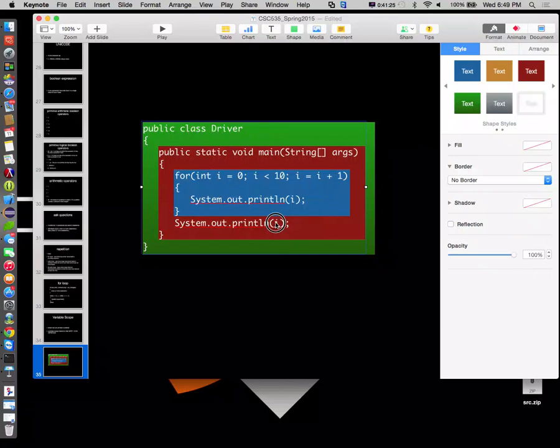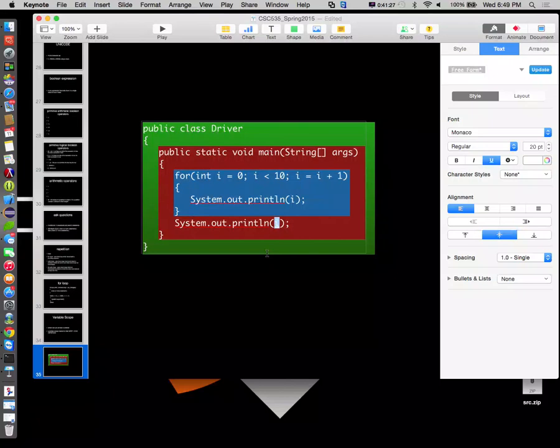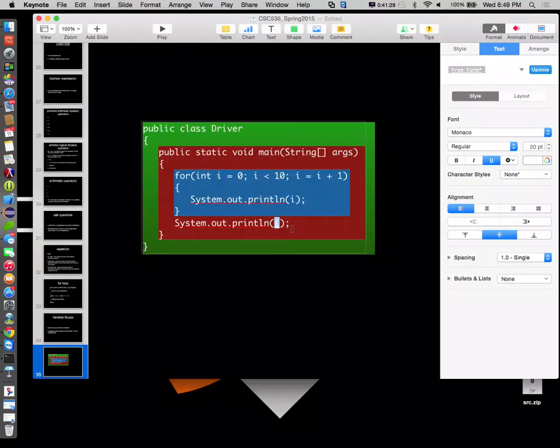Now, when I was here looking at I, trying to resolve the value of I, notice that my local environment is this red environment, not this blue one. Okay? So in terms of this line of code right here, the local environment that we're going to try to resolve that variable in is the red environment here.